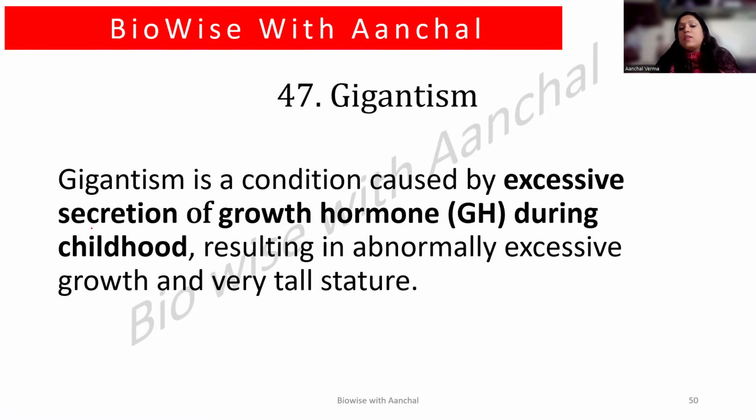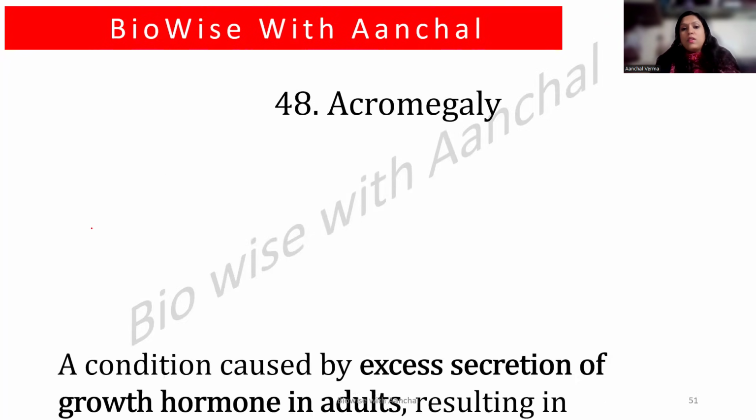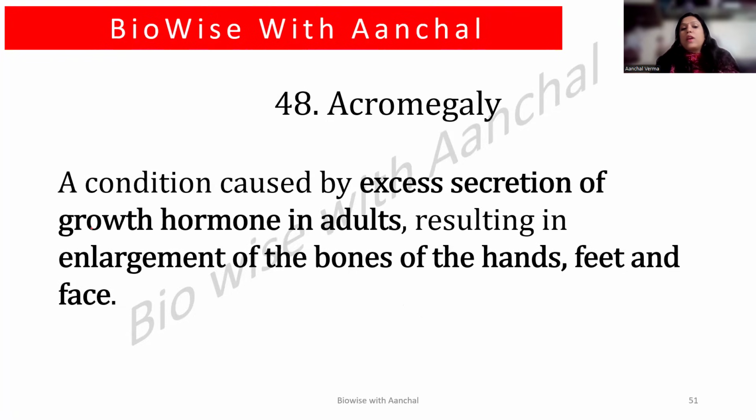Okay. Gigantism is a condition caused by excessive secretion of growth hormone during childhood, resulting in abnormally excessive growth and very tall structure. So they are extremely tall with big hands, big face, big jawline, right? That is a giant. Now acromegaly. Acromegaly is a condition caused by excessive secretion of growth hormone in adults, resulting in enlargement of the bones of both hands, feet and face. So here the face becomes big, and the feet and the hands are extremely gorilla-like, that is, too big.